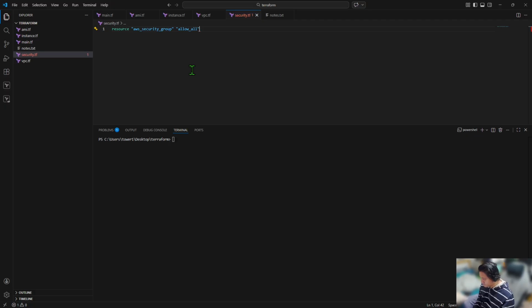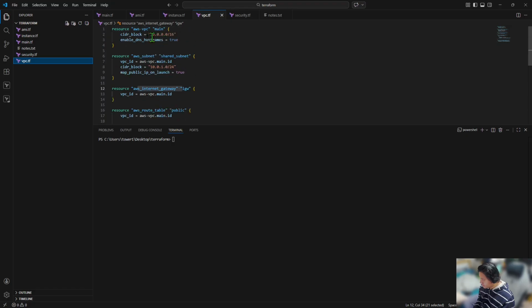We'll label it as allow all traffic. The VPC ID you can get here.